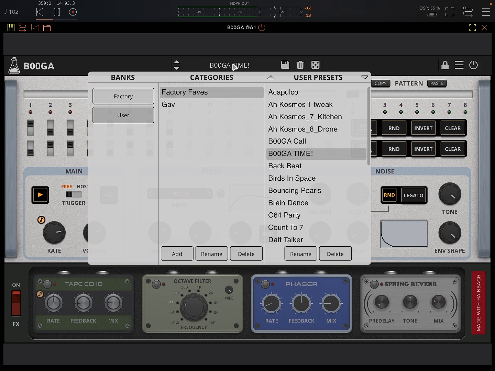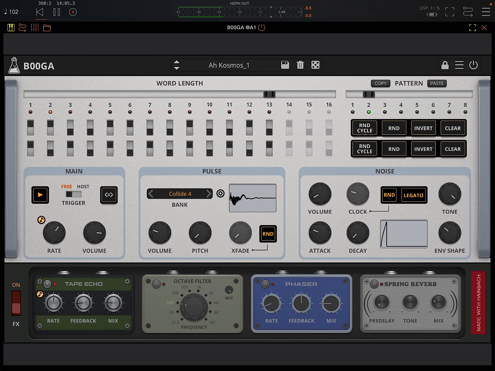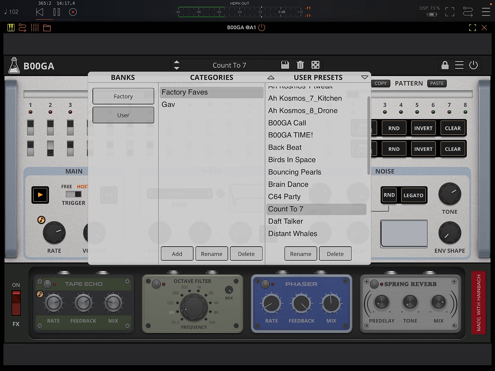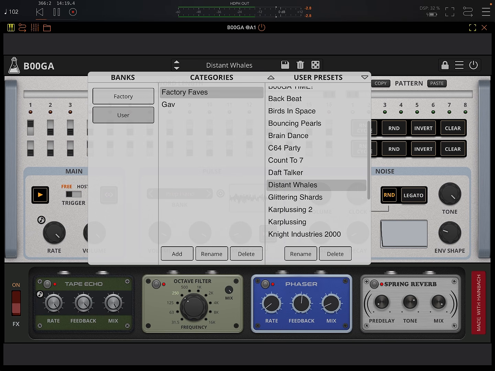If I try and use the arrows, it's just not going to it. It's going back to the first one in the bank. Such a pity. So I love these kinds of sounds. But now look, it can get into weird stuff like drones and things.